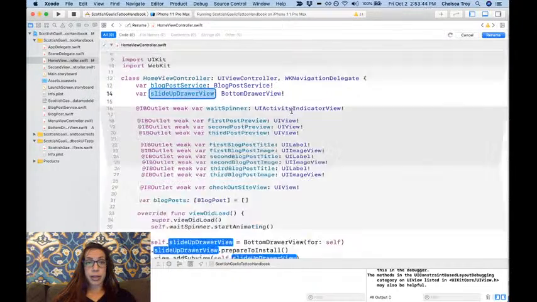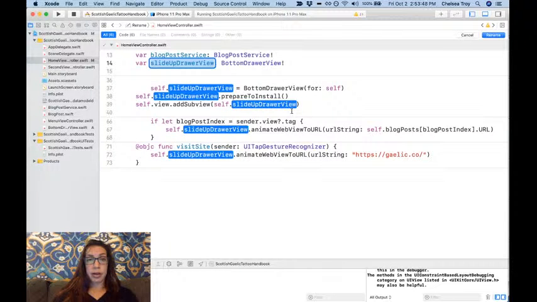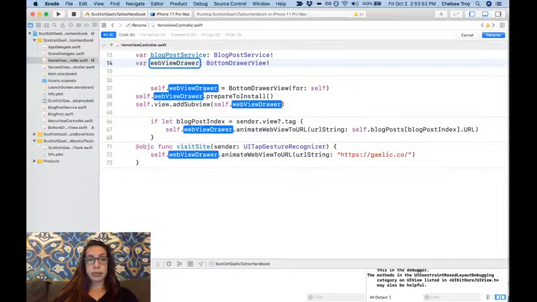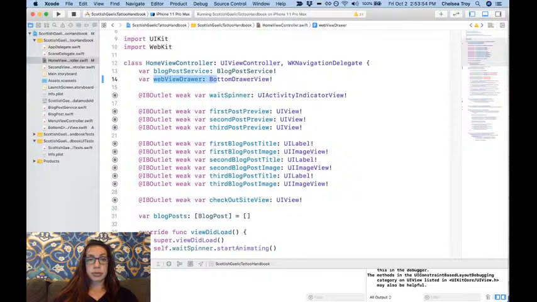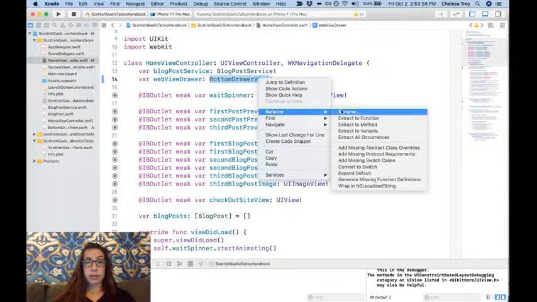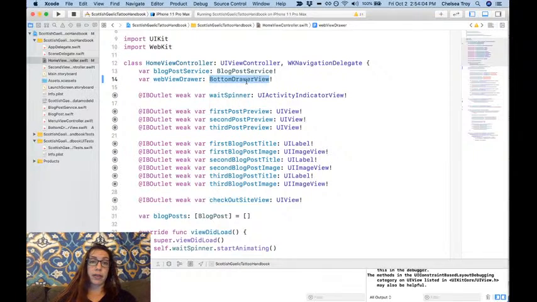So I'm going to call it WebViewDrawer. And I'm also going to rename that WebViewDrawer, because who cares that it comes up from the bottom? What it fundamentally does is it loads a web page.